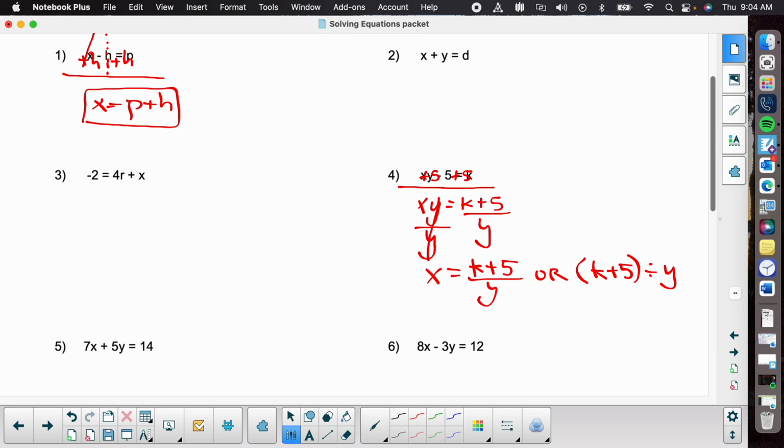I don't know if I remember anybody here writing it like that, with that symbol. Has it been a long time since you guys wrote that symbol? Okay, I would prefer this one, but that's still right. That was good, Ella, that was very good.